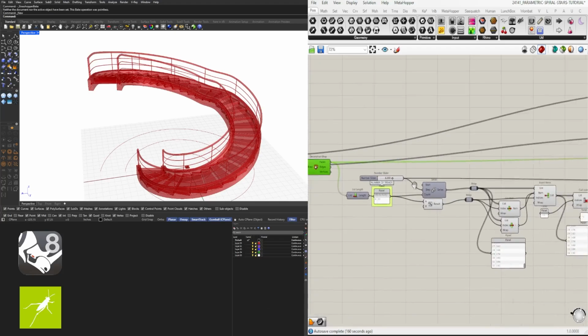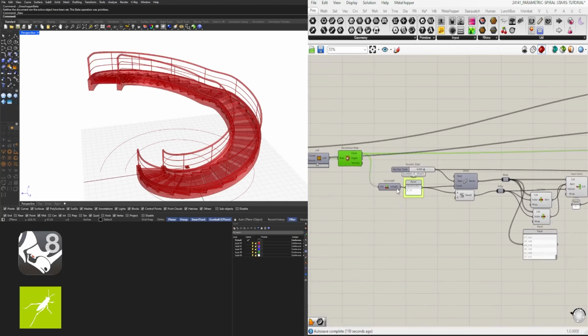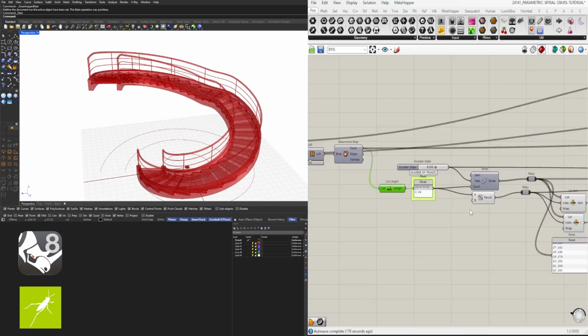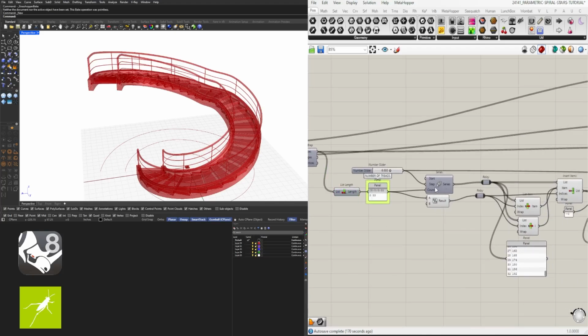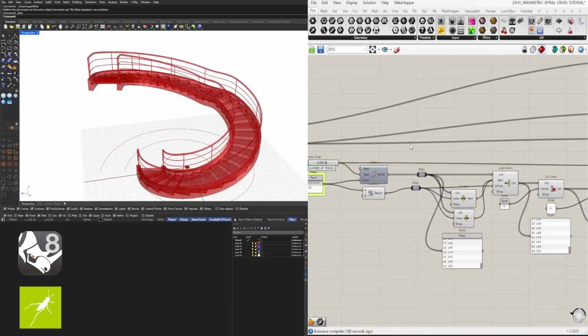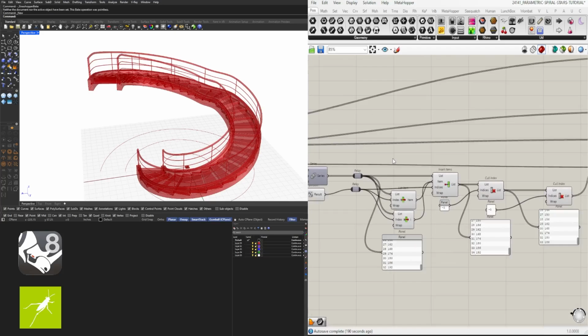Deconstructed those into their own individual ones, which we know we have 33 different treads. Then move those up using a series component by moving them up by 6, which is the height of the treads. Then after doing that, you saw that we had too many treads, so we need to introduce a landing.